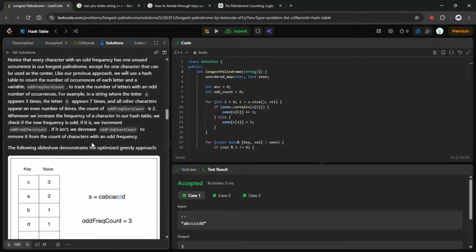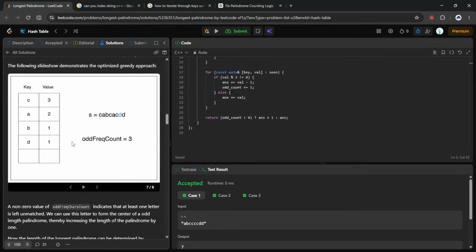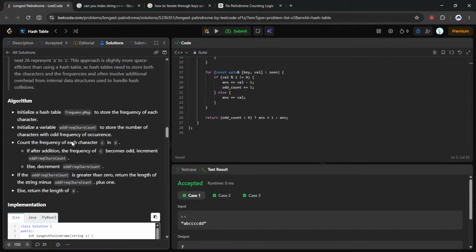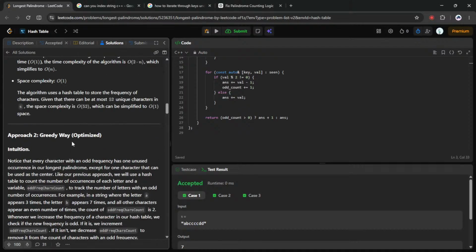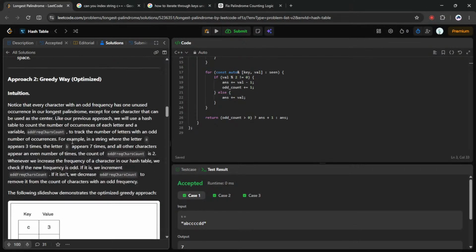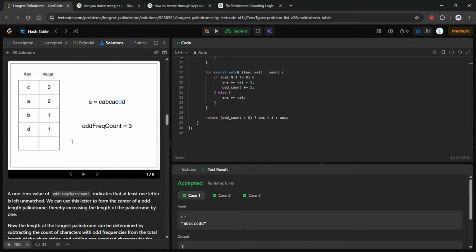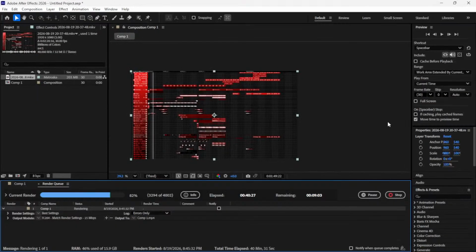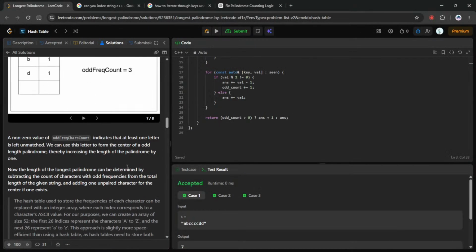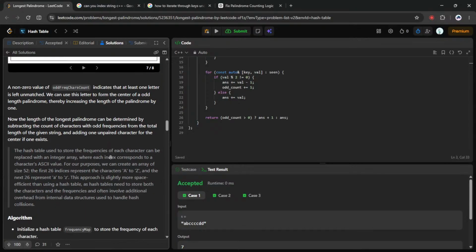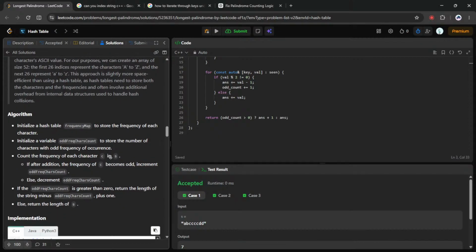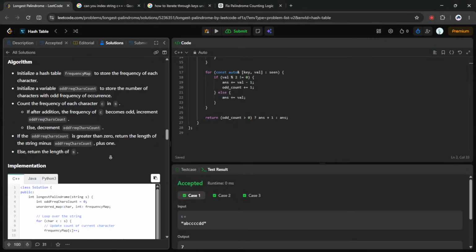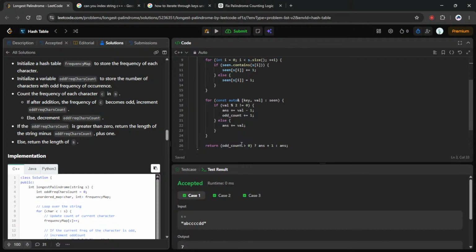This doesn't seem right. Something like this. Is it done exporting? 80%, okay. That seems kind of similar to what I did.